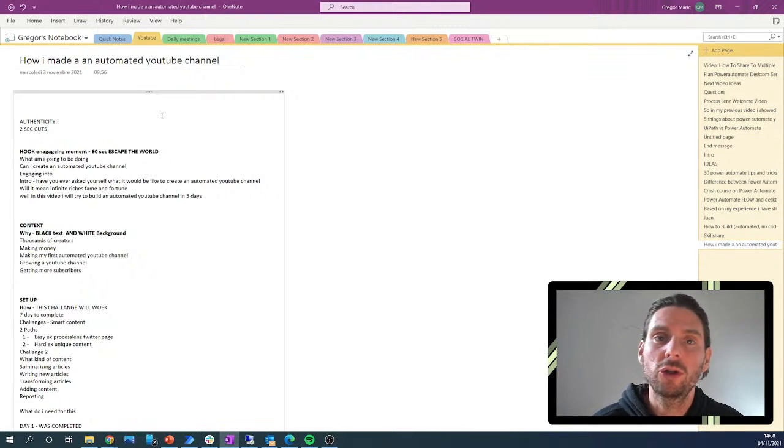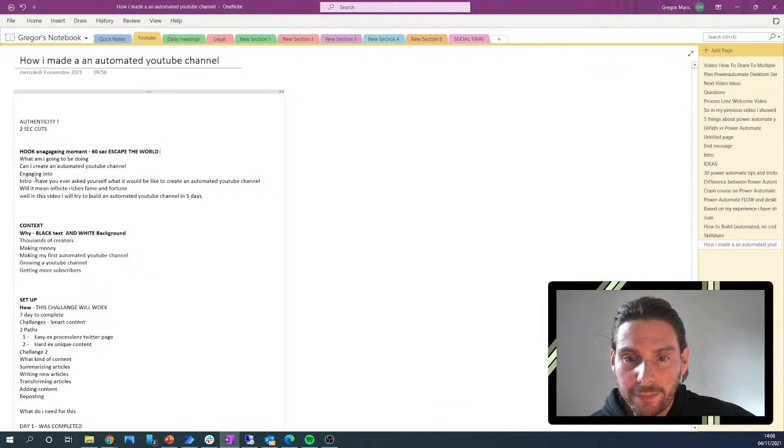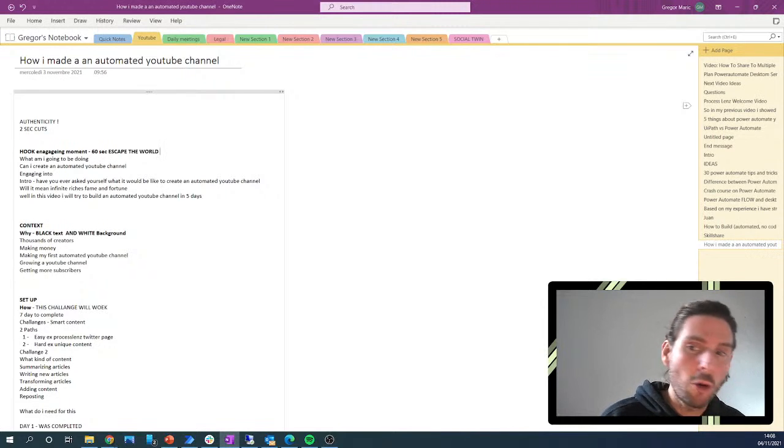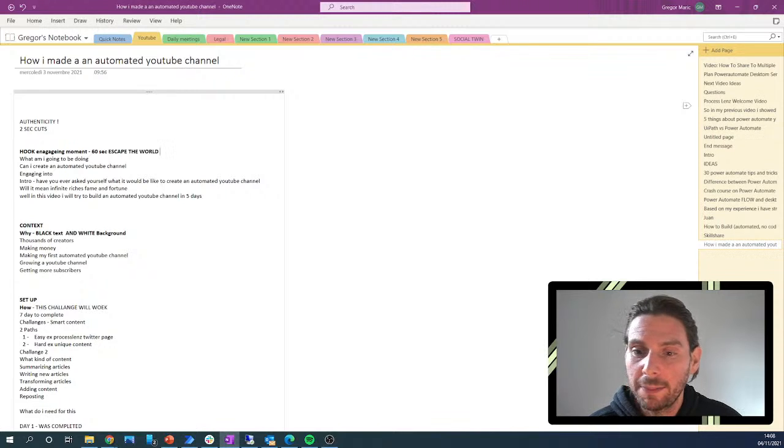Having said that, in today's live stream, we are just going to be looking at a little component of something that I would like to add to this automation.